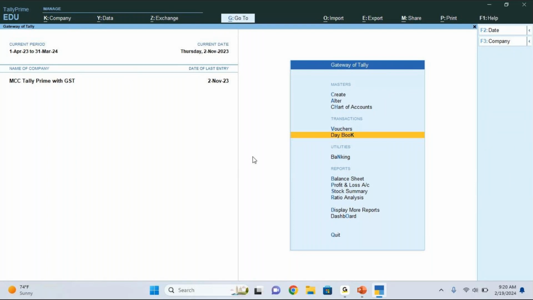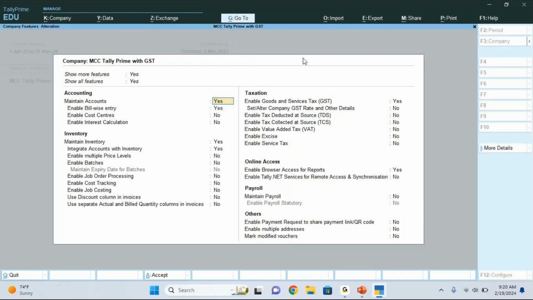Now, if you remember, in our first GST class, first or second class, when we were creating a company, as soon as we created the company part, your company features screen. Okay. So if you want to activate this company feature screen, press F11. Okay, press F11 in your keyboard. You will be getting this features screen. If you're using a laptop, hold your function key and then press F11.